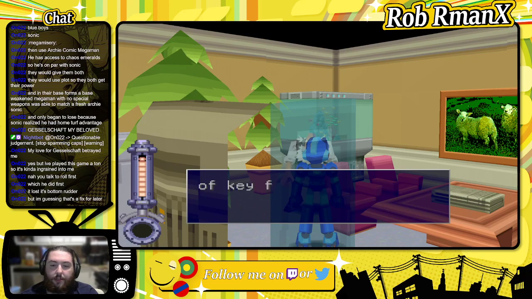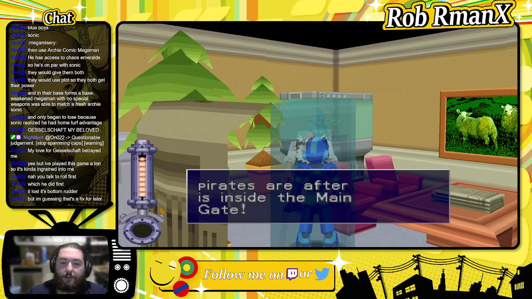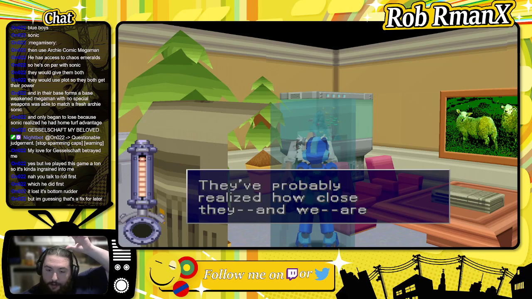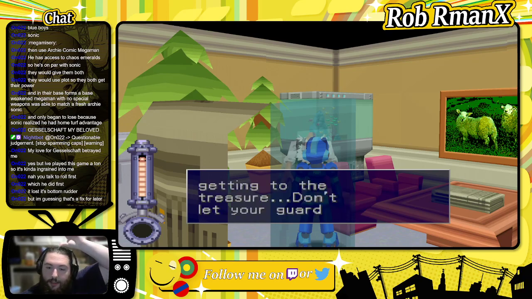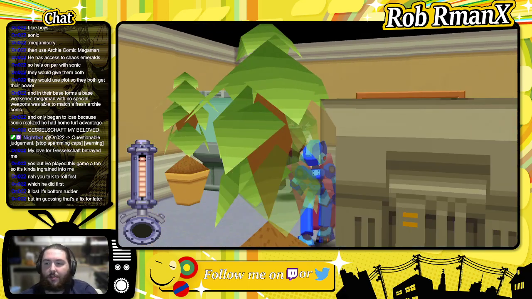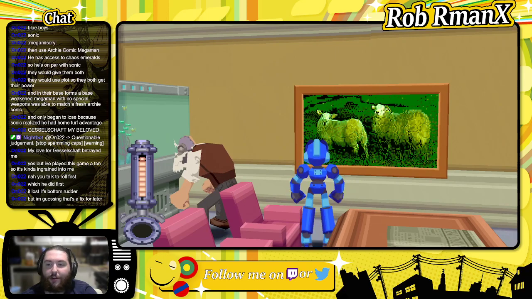The main gate, found near the old city. That's the last area of the game. Subgate in the Closer Woods is some kind of key for the main gate. I'm willing to bet anything the treasure those pirates are after is inside the main gate. They probably realize how close they are, and we are getting to the treasure. Don't let your guard down.